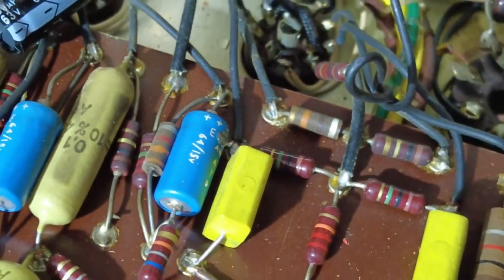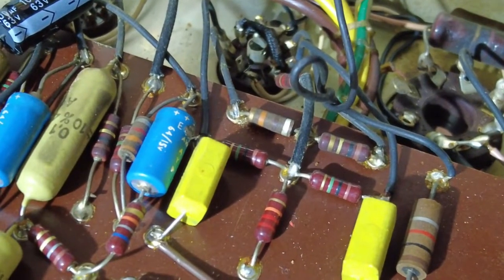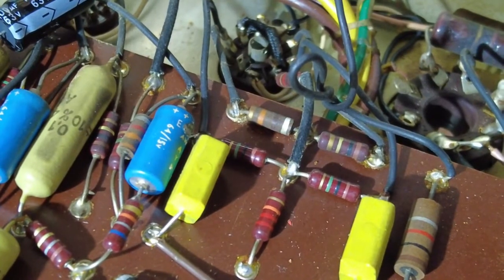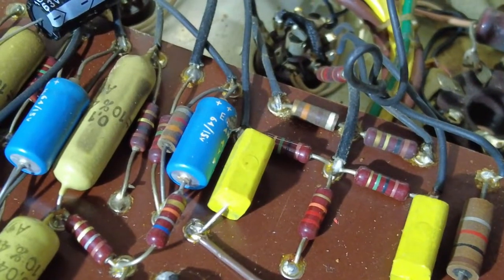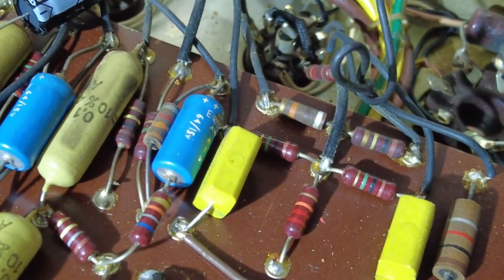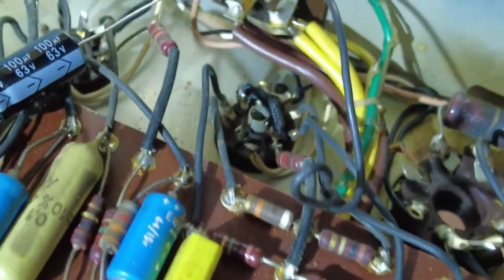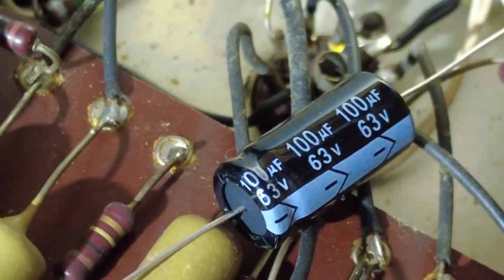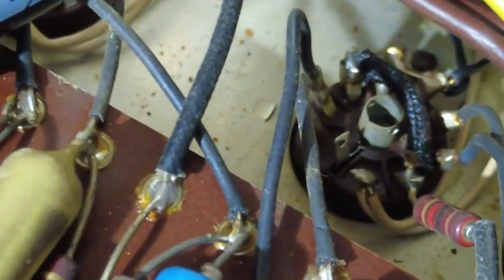I have a tendency to replace plate resistors because if they're not noisy now, after 50 years you could find that in six months one of them's noisy — they're all carbon comps. So I may just replace all of those, and sort out some of Mr. Laycross's work as well while I'm at it. We've now established that laying wires across the eyelets is actually factory.